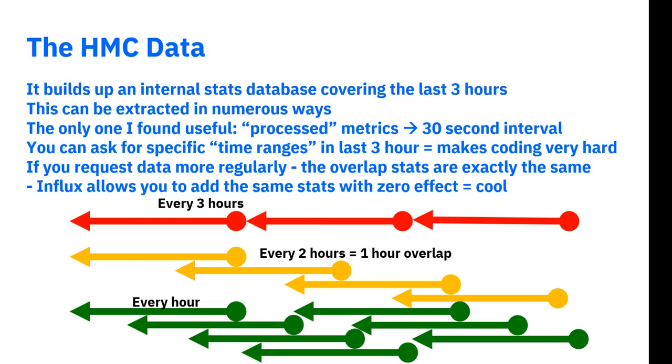The next thing is, once you've switched it on, the HMC starts collecting these internal stats, and it has a database covering the last 3 hours, which is fine. After that, it starts summarizing things down. You don't really want that summary. You'd rather put the details into InfluxDB, and Grafana can do the summarizing for us. So we need to collect these 3-hour blocks of data. Note, it's called process data, which is a 30-second interval. The 30 seconds is not an option. We can't change that because you feel like doing something different. That is what we get.